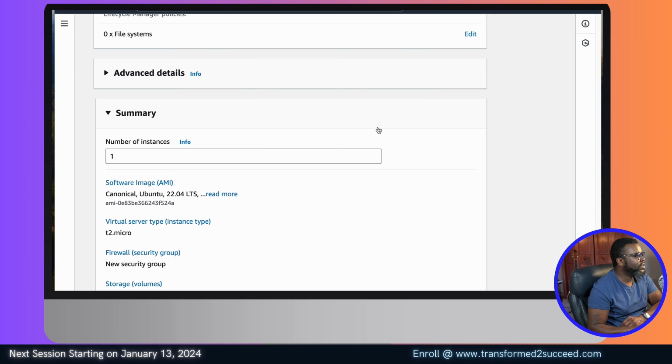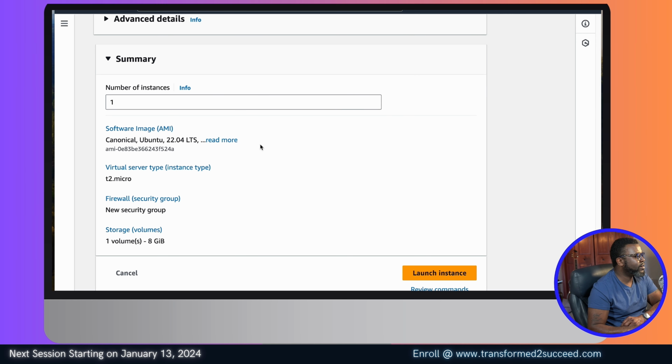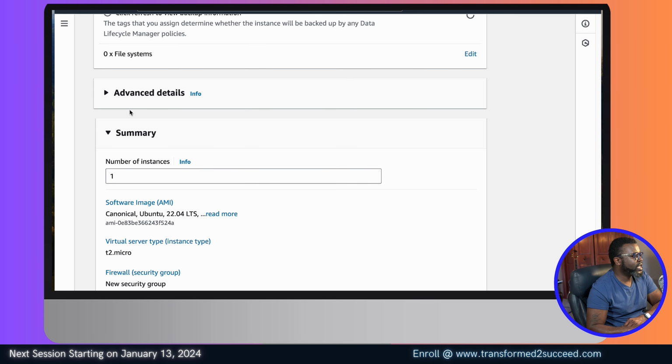And then this is the summary of what we want to spin up. Sometimes you may have to spin up like 10 instances given whatever is needed or desired by your manager or your company. In our case, it's just one instance. And then before we launch, let's go to the advanced details, and I'll show you what I want to do now. So we go back here, and number 2, if we go back here, hold on.